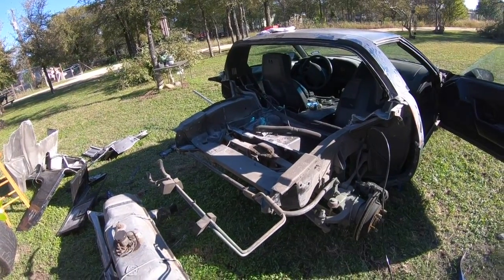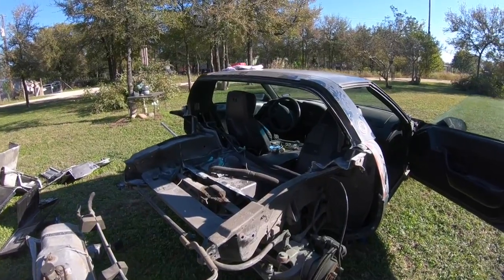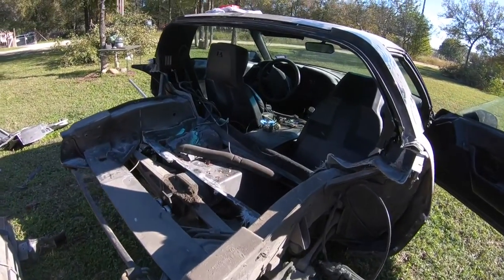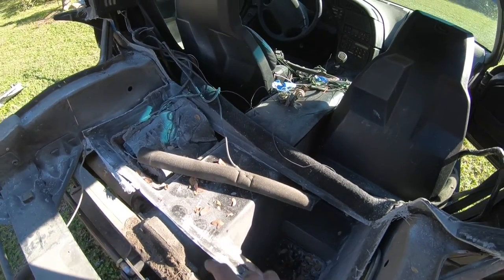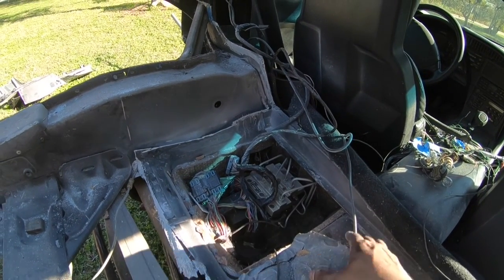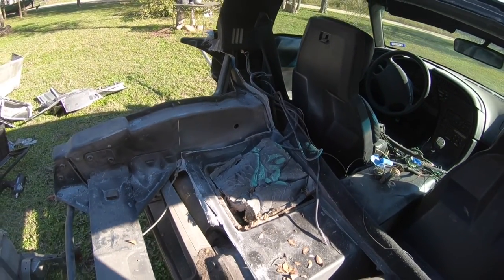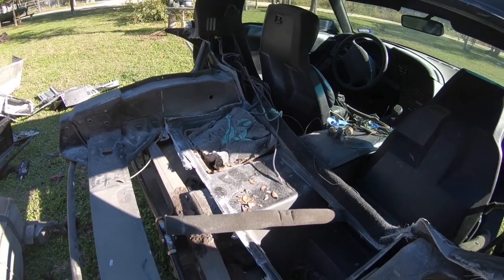Alright, fellas, a few hours later, and here's the result for now. The progress I've made. Gas tank is out, all the rest of the panels and stuff from the back is out. What else we got? See, I don't know if I'm gonna remove this. I'll probably put it back. The little cubbies that go in the back. This, because we got the ABS module right here. Which the ABS doesn't work, but I believe the brake lines are still connected to it. So I'm gonna keep that in there, just so I don't have to fuss with it too much.